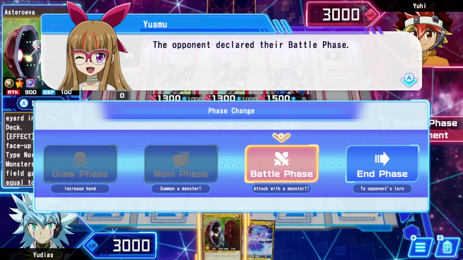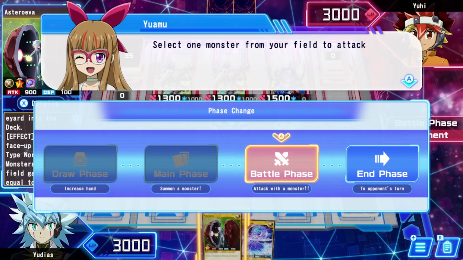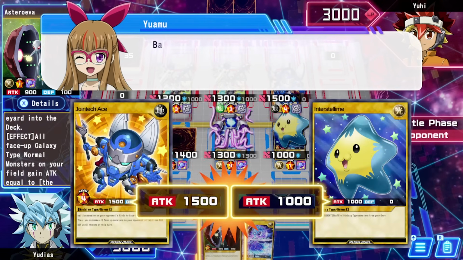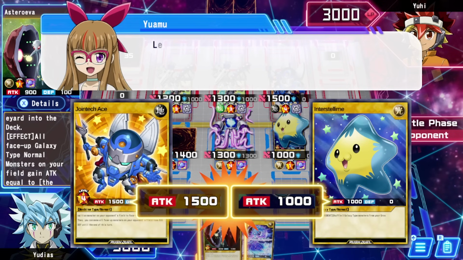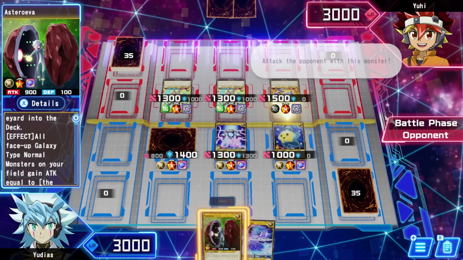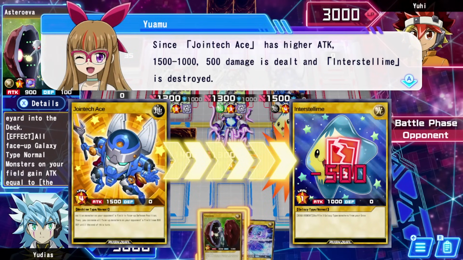The opponent declared their battle phase. In the battle phase, we battle each other's monsters. Select 1 monster from your field to attack, and 1 target monster from the opponent's field to declare an attack. So battles are won by comparing the numbers with the higher number winning. So let's actually battle. So I'll attack the opponent with this monster. Alright, so we take 500.